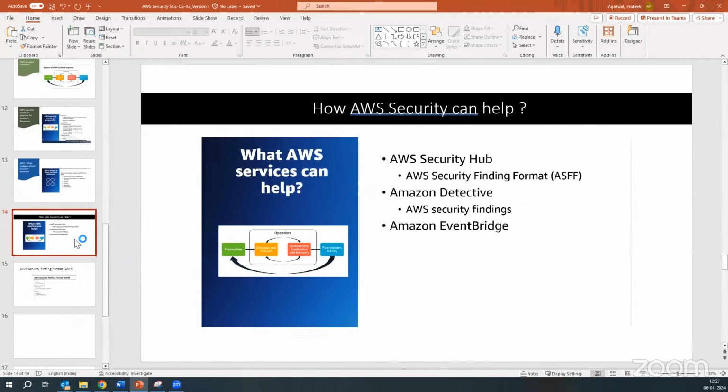Further, in AWS services, we have some services which help us make our infrastructure more secure and more integrated. For example, AWS Security Hub. This is the AWS solution which comes with the AWS Security Finding Format. Suppose we are using 10 different AWS services for archiving, backup, storing, blockchain, cloud operations, content delivery, database migrations. We need to bring them into one format for our Security Hub. So with AWS Security Hub, we can pull out the reports, and with the AWS Security Finding Format, we can convert, read, operate, and process them under one roof.